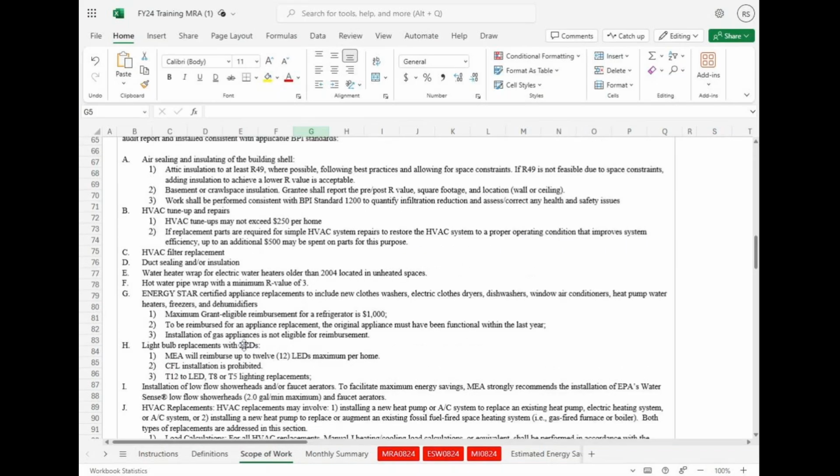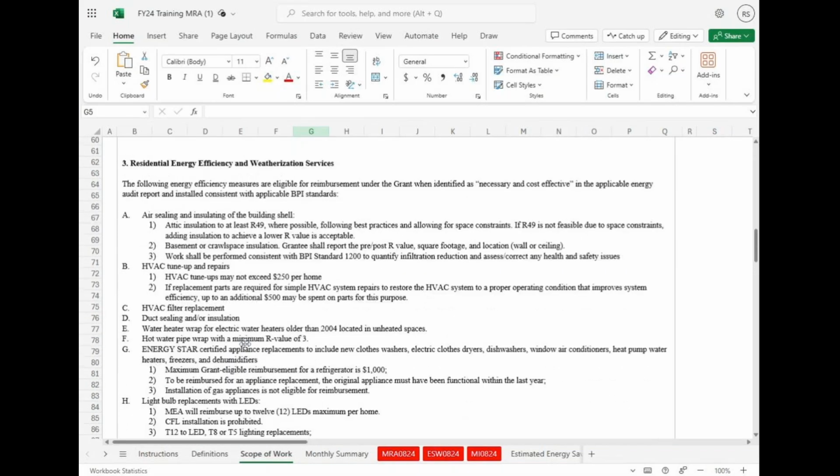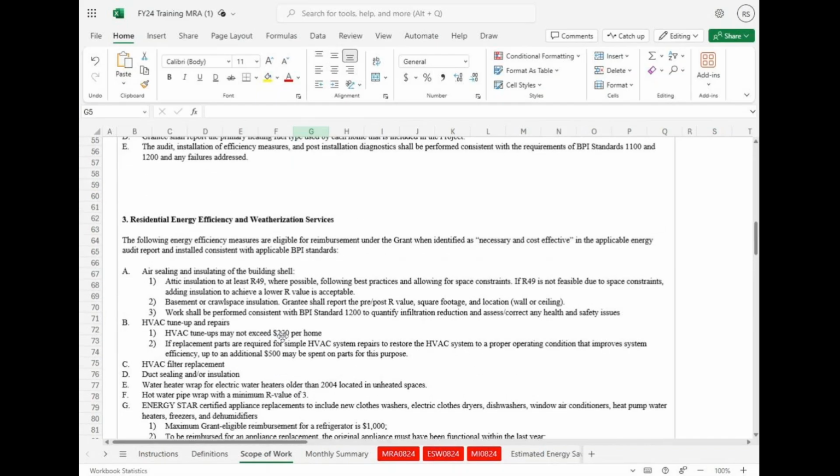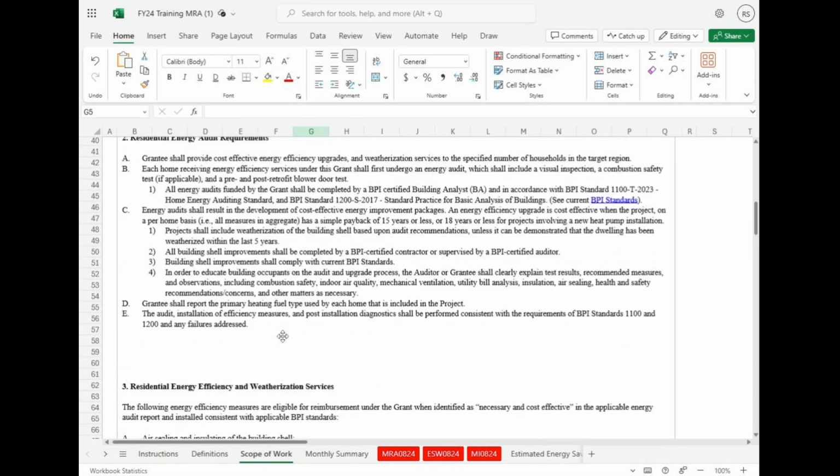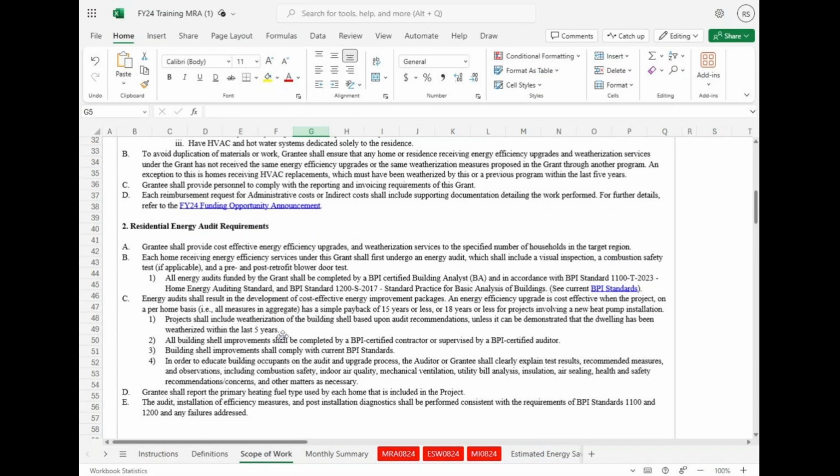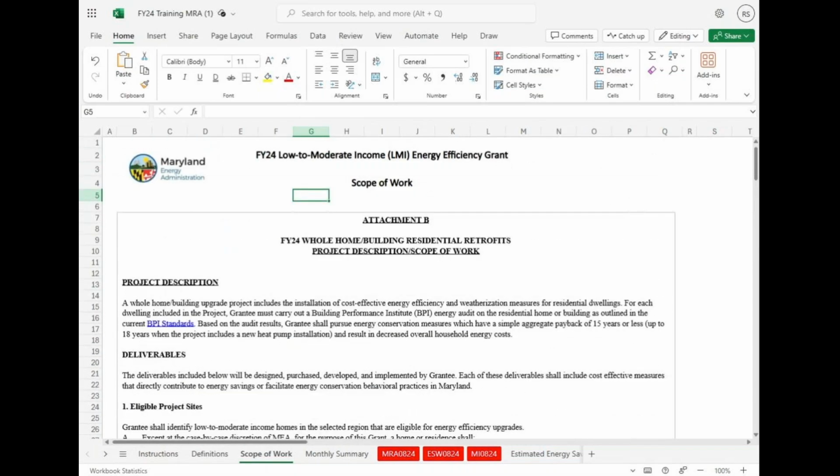This is a very important tab just to make sure you're staying in the guidelines of what was approved and what is not approved. We like to make sure that you are following this guideline as much as possible because we do not want to have to deal with discrepancies and have to return the MRA and have to refill it and things of that nature. So please make sure you stick to your work of scope.